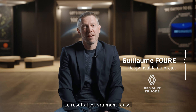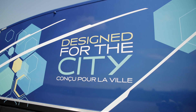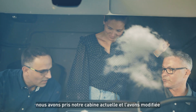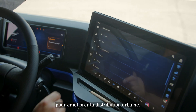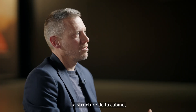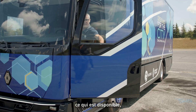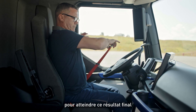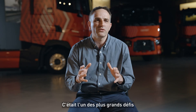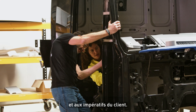The result is really cool and the designers have done a tremendous job. What we did with this project — we took our current cab and made modifications to add value for urban distribution. One part of the cab is still the same: the cab structure, the driveline. We are not starting from nothing. We are starting from what we know, what is available, what is robust — to achieve a final result that really looks different. It was one of the huge challenges to adapt the design to fit the technical constraints and customer constraints as well.